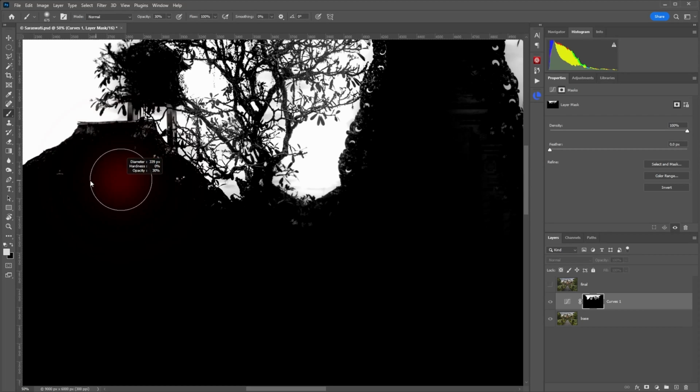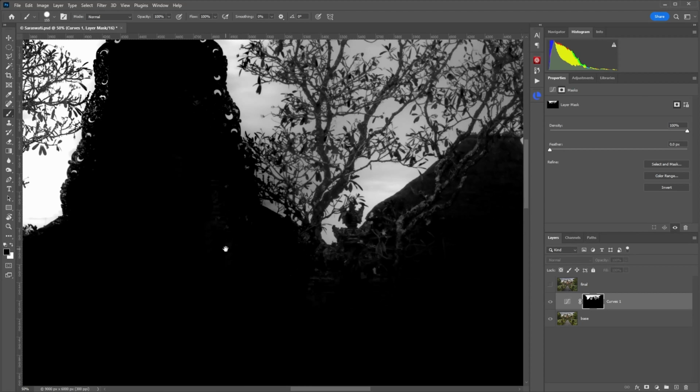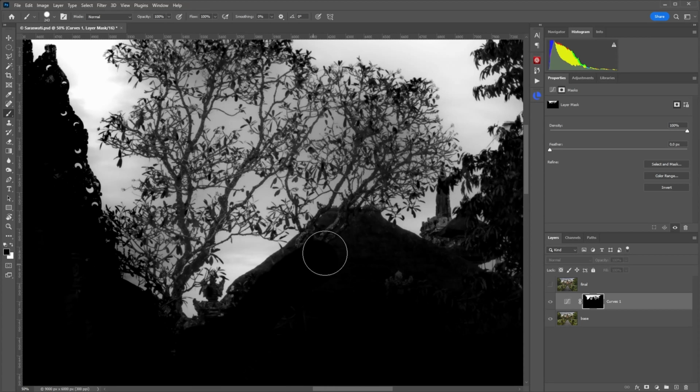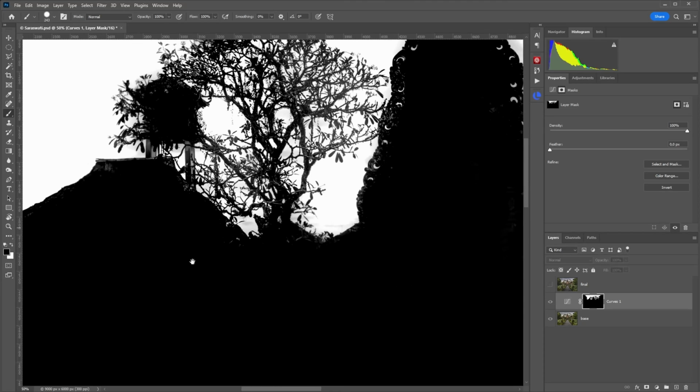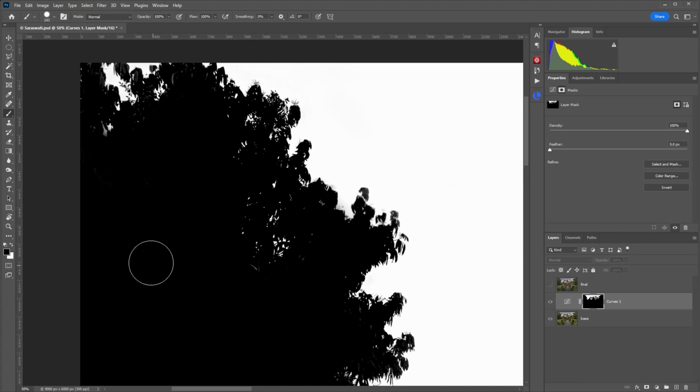Just to mention one final thing, what you can also do is just go in with the brush, make it 100% hard, 100% black, and just fix such minor flaws which are not at the edges of the selection. So just brushing over those, this also helps, and here you also see where Photoshop was very undecided. So it's always good to get in closely if you want really good results.